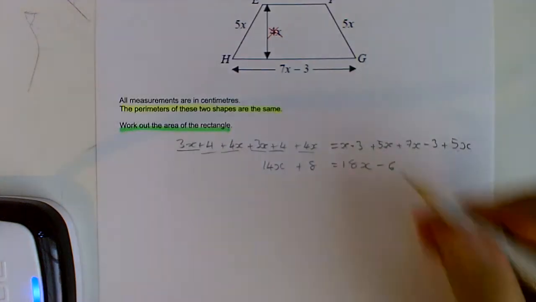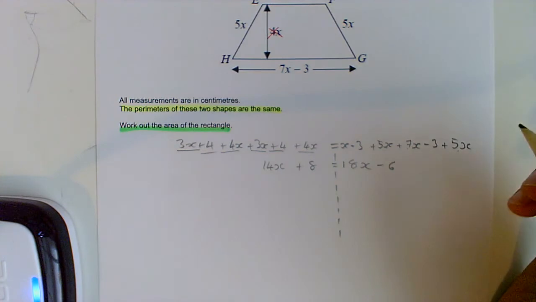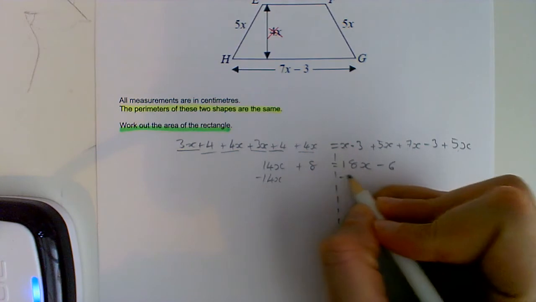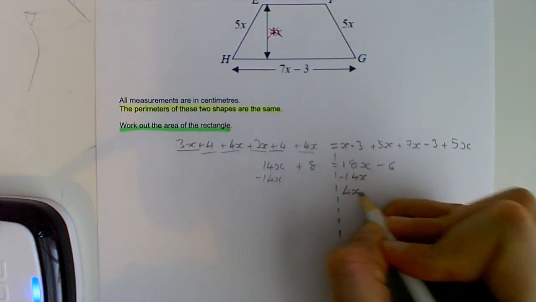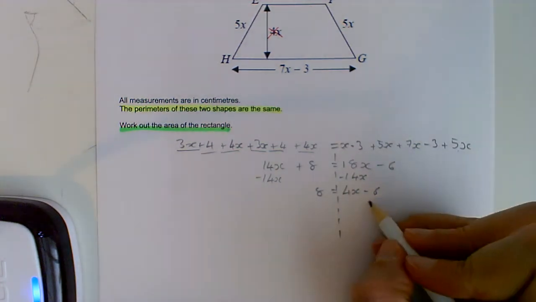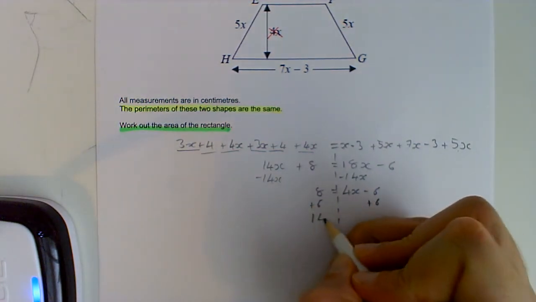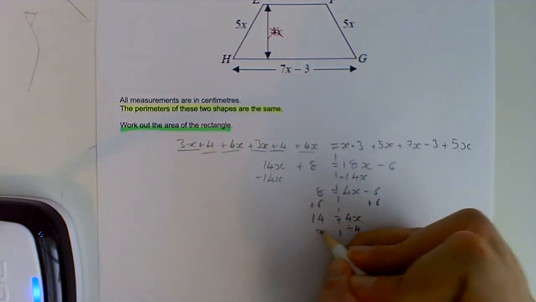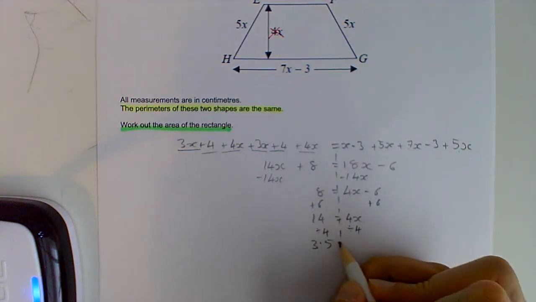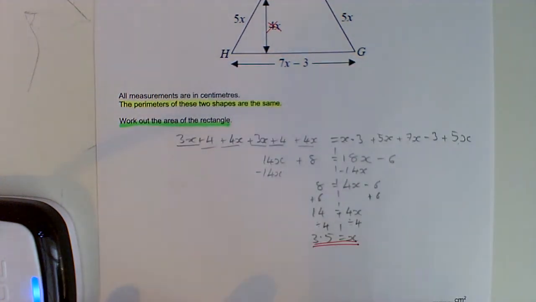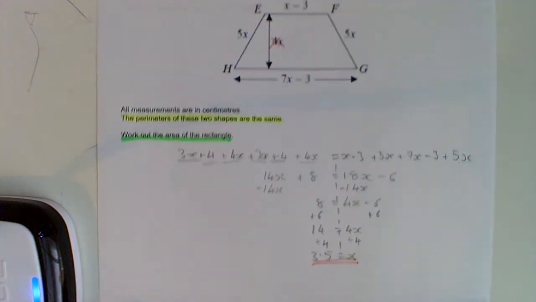So once we're at that point, I can now put a dashed line down the middle of the equal sign, get rid of the smallest x, and solve to figure out what x is. So minus 14x from both sides. So we get 4x minus 6 and 8 on the left hand side. Add 6 to both sides. It's going to give you 14 equals 4x. Divide both sides by 4 and we get left with 3.5 for x. Okay, so what that means is that every x in the question was actually the number 3.5.